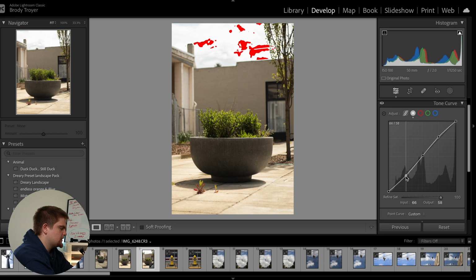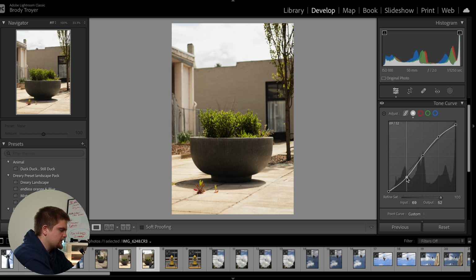And then we're going to give some contrast by going to the shadows and just dropping it a little bit. So we're not underexposed, so we can leave this here. We're going to leave it like that. We don't need to crush any blacks, but we are definitely overexposed. So we're going to come up to our whites. This is the top piece, and we're going to crush that just a little bit. Or a lot of it. It really doesn't matter. It depends on your taste. So I'm going to put it right there.